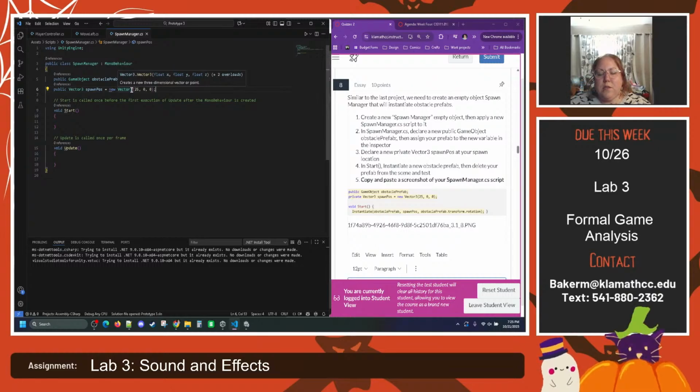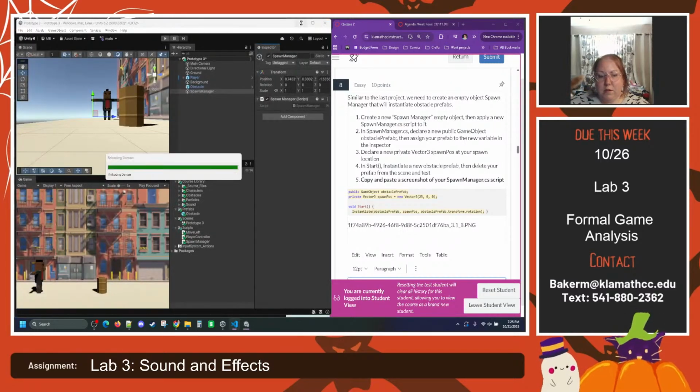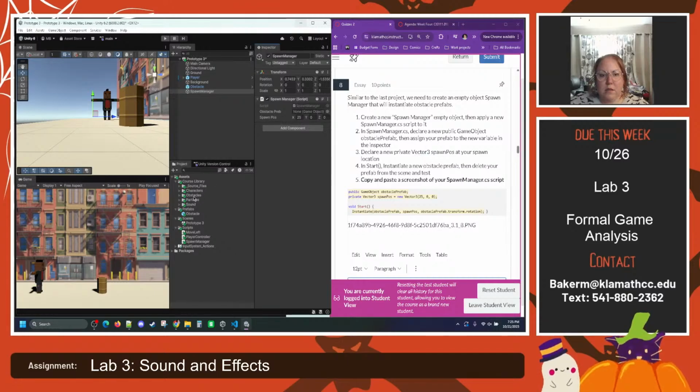I've kind of done 2 and 3 together, but if you're following along here, we've declared a new public game object. The thing we need to do in the middle is, in the spawn manager, add our obstacle prefab into our game object here.